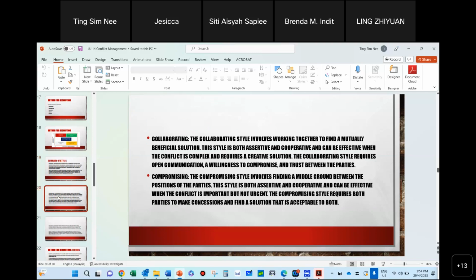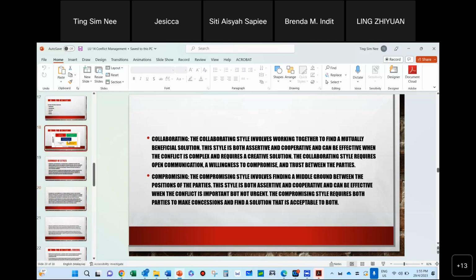Okay, so collaborating style is about you must find a way to cooperate, find a way to work with one another. Even though you really have an issue, you try to make it work by going to a point where both of you are not really liking the solution a lot, but we still can take it and collaborate. Just think of the parties as partners. After this is over, we're not going to see each other again. For now, I will just swallow and bear with it, and we will find a way to work with it. So these are collaborating kind of style.